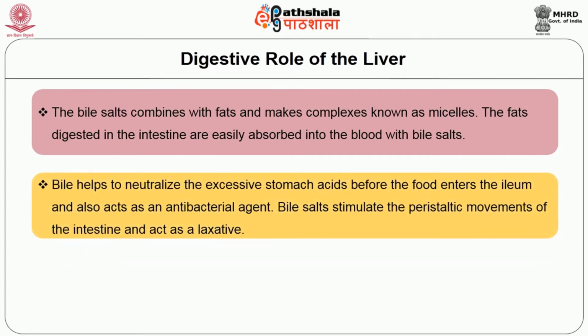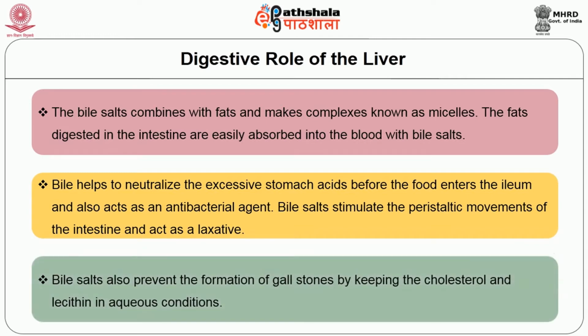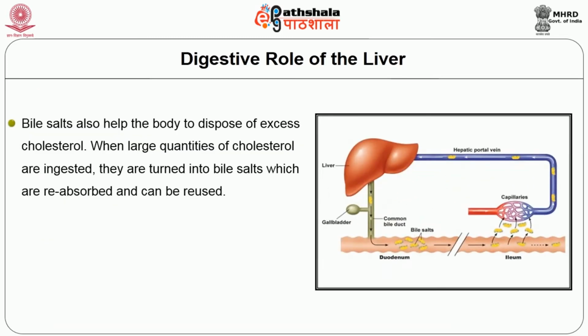Bile helps to neutralize the excessive stomach acid before the food enters the ileum and also acts as an antibacterial agent. Bile salts stimulates the peristaltic movement of the intestine and act as a laxative. Bile salts also prevent the formation of gallstones by keeping the cholesterol and lecithin in aqueous condition. Bile salts also help the body to dispose of excess cholesterol.